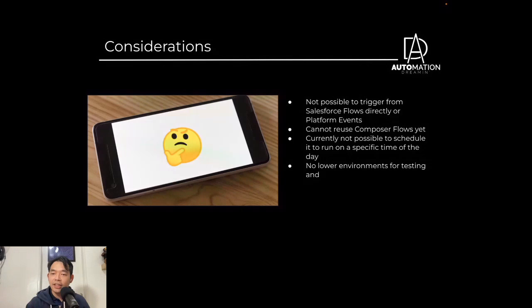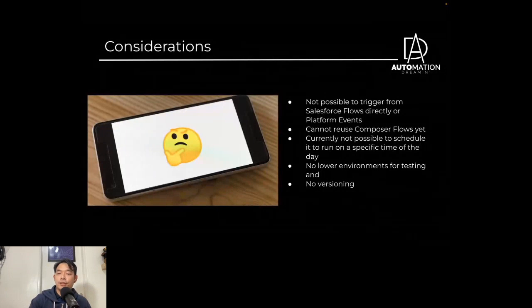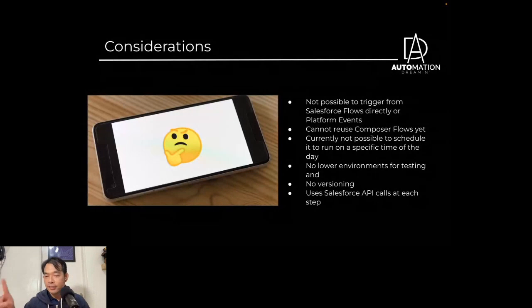But take note, the way we do this is, of course, we have to be testing in the sandbox, right? So the way we do it, we change the connection to the sandbox. Then we simply change the connection over to production. At that point, you're simply using the same flow. And then there's no built-in versioning yet. The way you deal with this is you have to keep on cloning the flows and make sure you have proper naming conventions. And then note that because it's living outside Salesforce, it's going to use API calls.